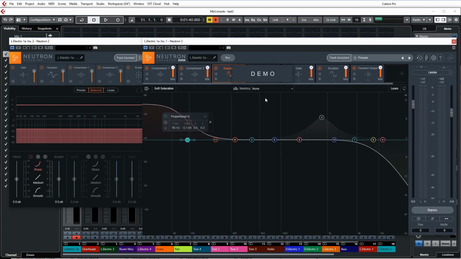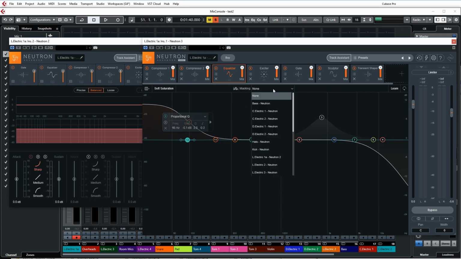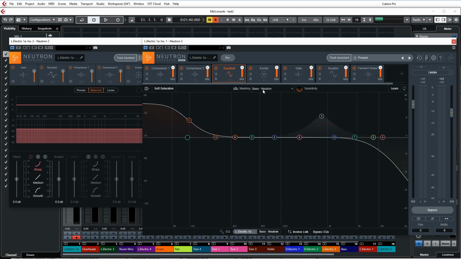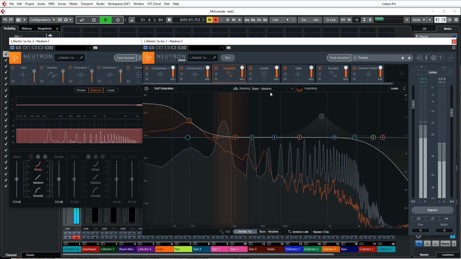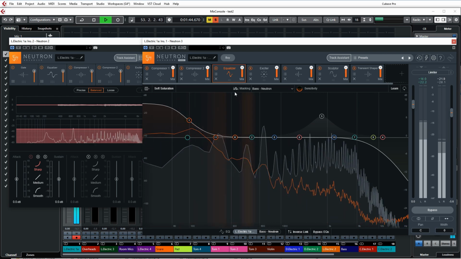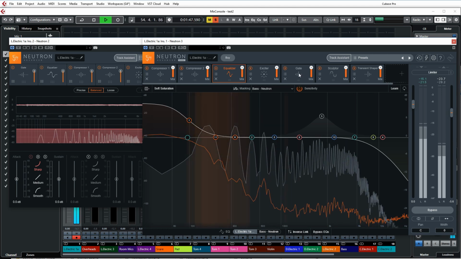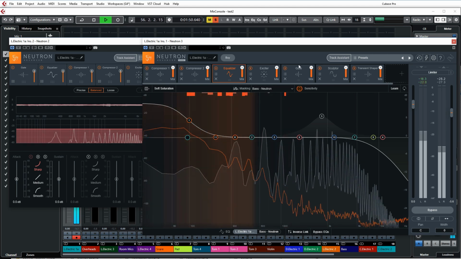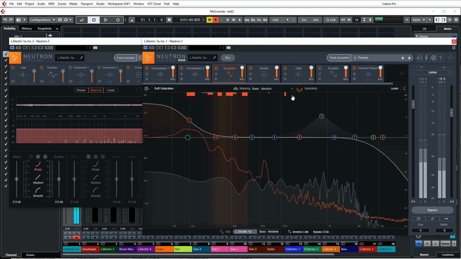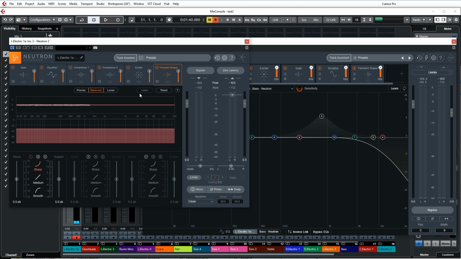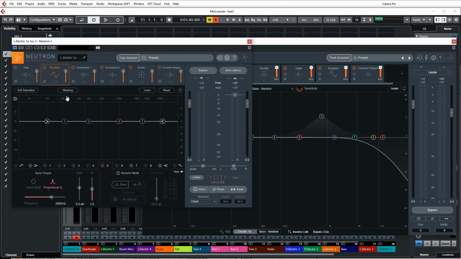Now, the other big feature that they upgraded is the masking tool. So now what they're indicating is that masking is present in the same window. So whereas before, if we were to use the masking feature, and we'll put it to the same setting, so I will pick bass.